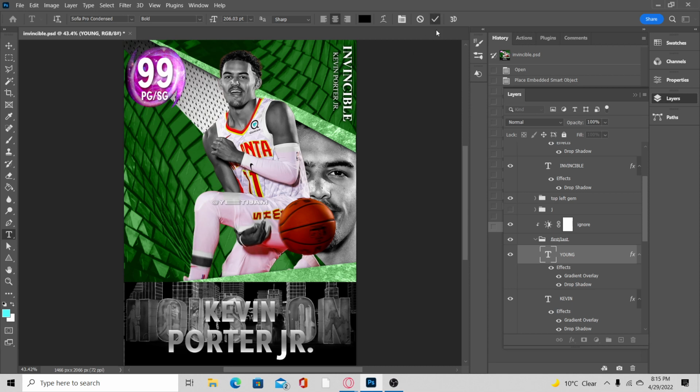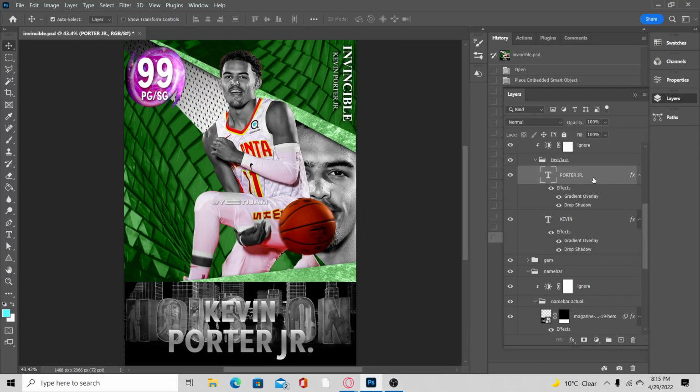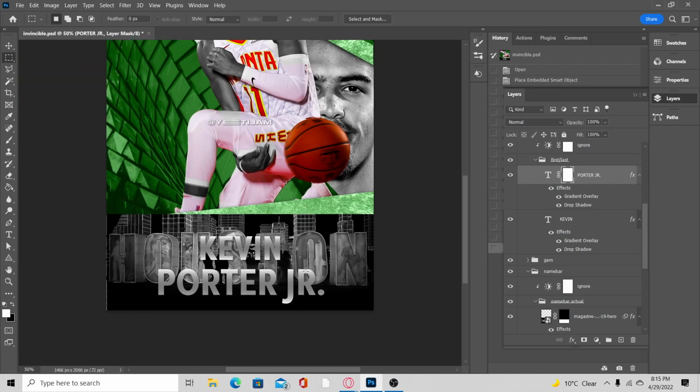Alright, so I have chapters on this, so if you don't have a J in your player's name, then you are all good. But if you do, then you gotta follow this through with me. Just go ahead and skip to the next chapter if your player does not have a J in his name. But if so, go to this rectangular select tool. And make sure that you had applied a raster mask before you do that.